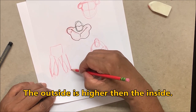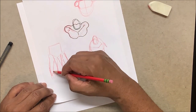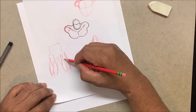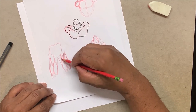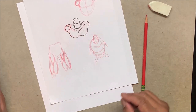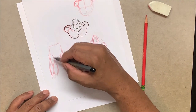If this is my line, I would have to come off, especially off of this line, especially if he was a muscular guy. So this comes up, this one comes up here too. I'm gonna do that. And it makes a V, it has a V like this inside of it. So it goes up here, this one curves up, and you have this V that goes up to the waist. So if I did that all over again, and I do believe it is the inside, you know how sometimes your mind just goes away from you.